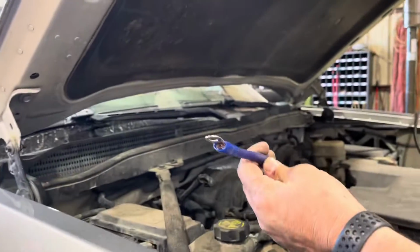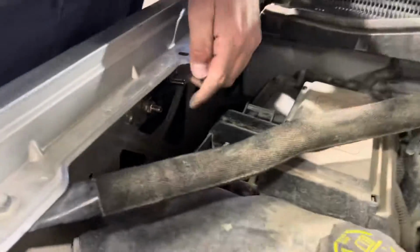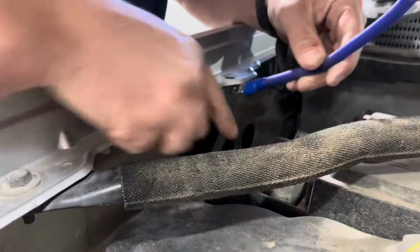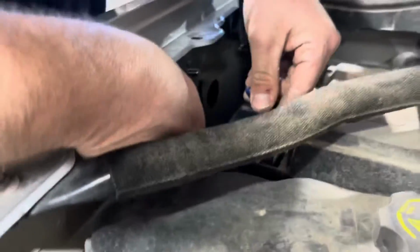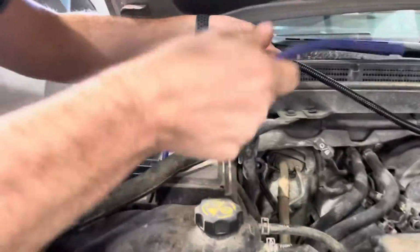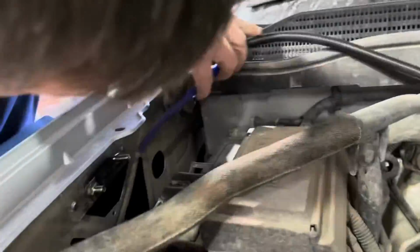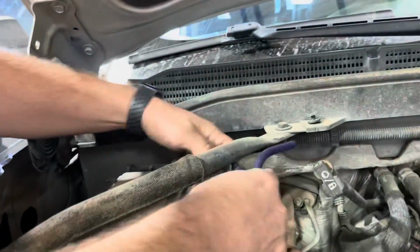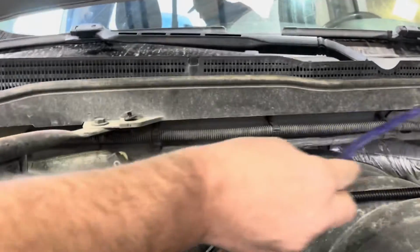Okay, so we cut the loom, come in on this side. We mounted the fuse right there. We're gonna come off of this side, bring it into the battery like this. And then we put the loom on the wire. We're gonna come in here and bring it in on this side, up under here. And then we'll come up on the back side, zip tie it through.